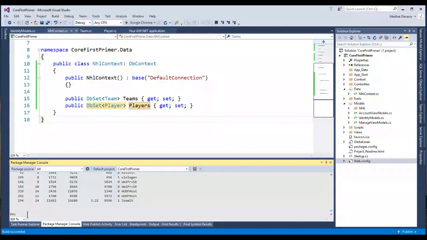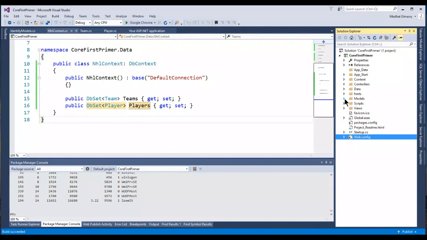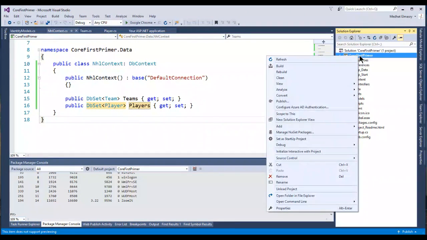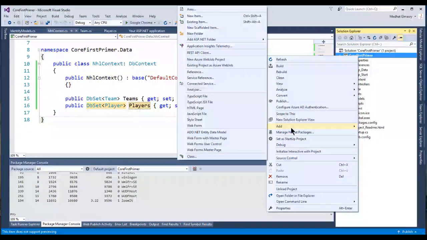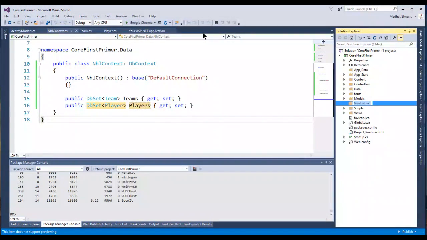We're going to use the Package Manager Console to execute some migration commands. Because I like to keep these migration commands documented in my project, what I tend to do is create a folder here in my project, which I will call docs.